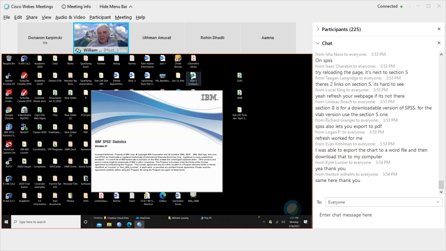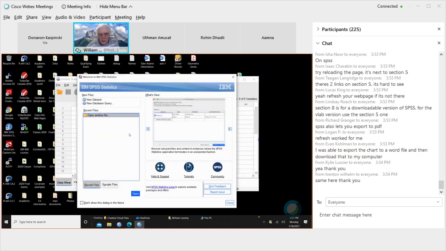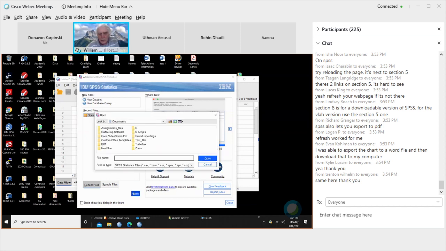I have assignment 1 up there. So I'll open up a file, open. It's an Excel file, and it's on the desktop of my computer.